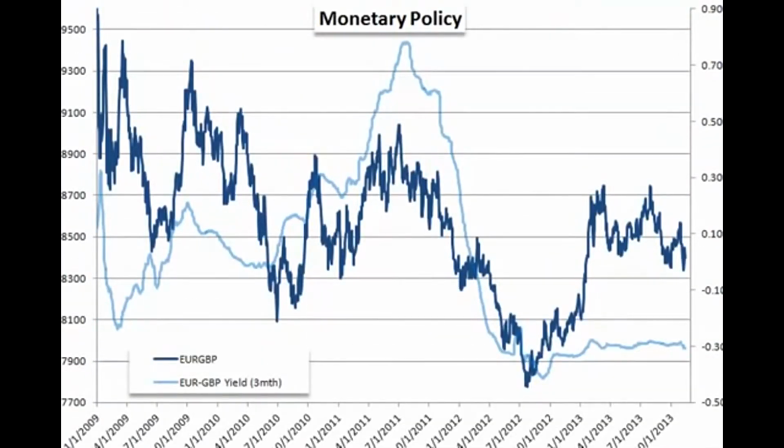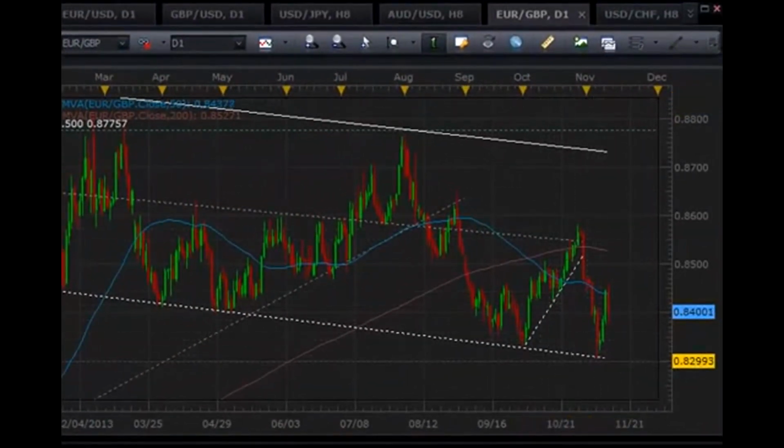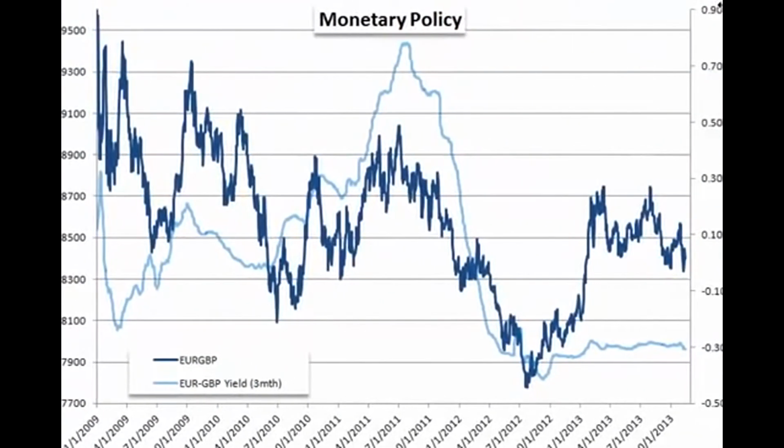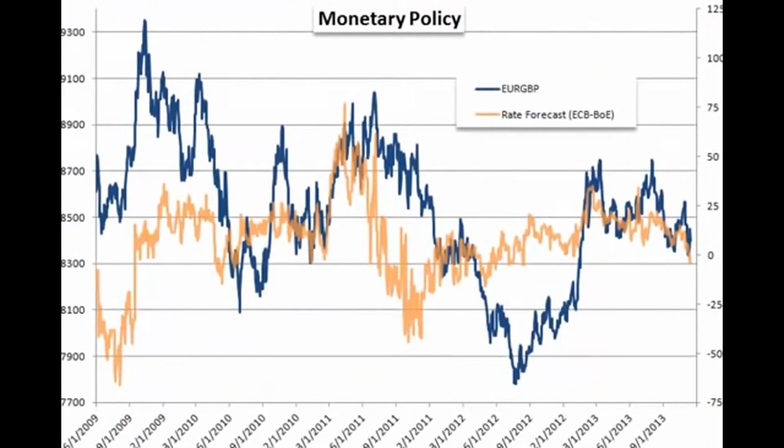I also want to pull in the euro pound. The euro pound has an excellent reflection of the same circumstances. We have the ECB's tremendous drop off because of the rate cut, and then you have the pound's rally just recently because of the BOE quarterly inflation report. Now combined for the euro pound, that leads to some significant volatility, but we also can see here in the interest rate expectations that there is potentially a much more favorable circumstance for the British pound in this relationship. And consider what we're talking about in the ECB forecast. There might be more downside here favoring the British pound, especially if the ECB is going to move to further ease. You can also see in the interest rate forecast that this is potentially supported with the 12-month interest rate forecast differential now at its lowest level in over a year.